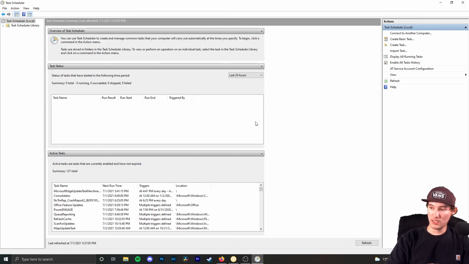Give your computer a restart and it should just boot right into the program after 30 seconds. I did notice if you use traditional hard drives, it tends to be more like 45 seconds to a minute after logging on before it boots up, just because hard drives are slower than SSDs. So just be patient, give it a whole minute. If it doesn't work after a minute, rewatch the video and make sure you got those settings right.